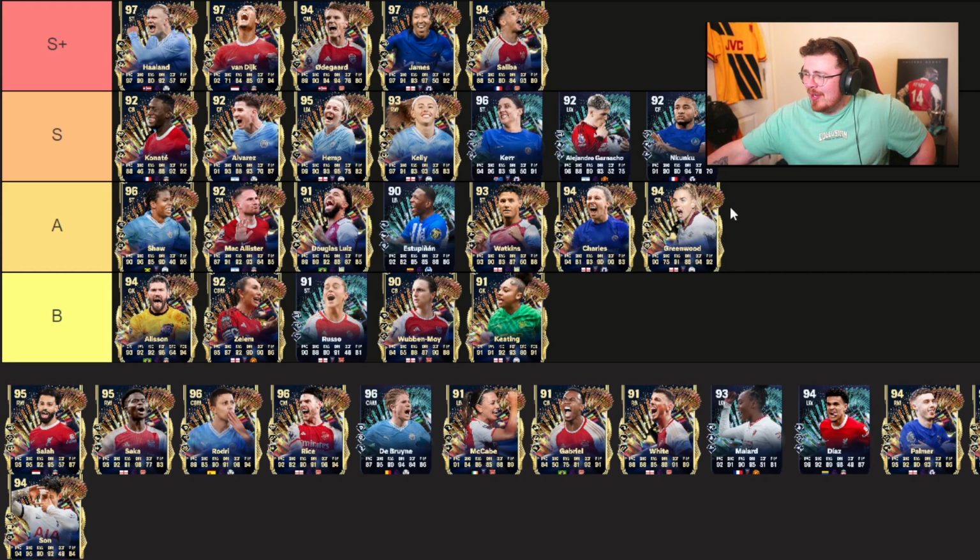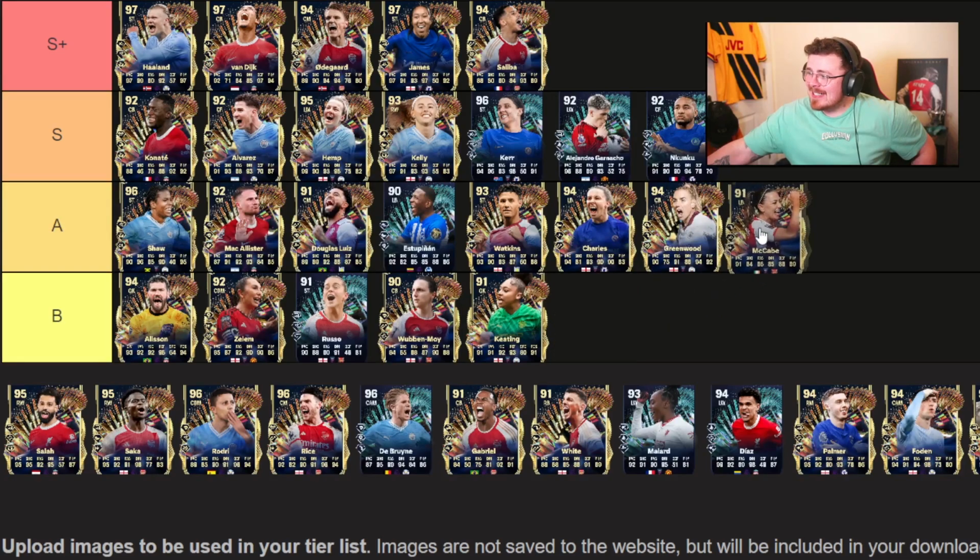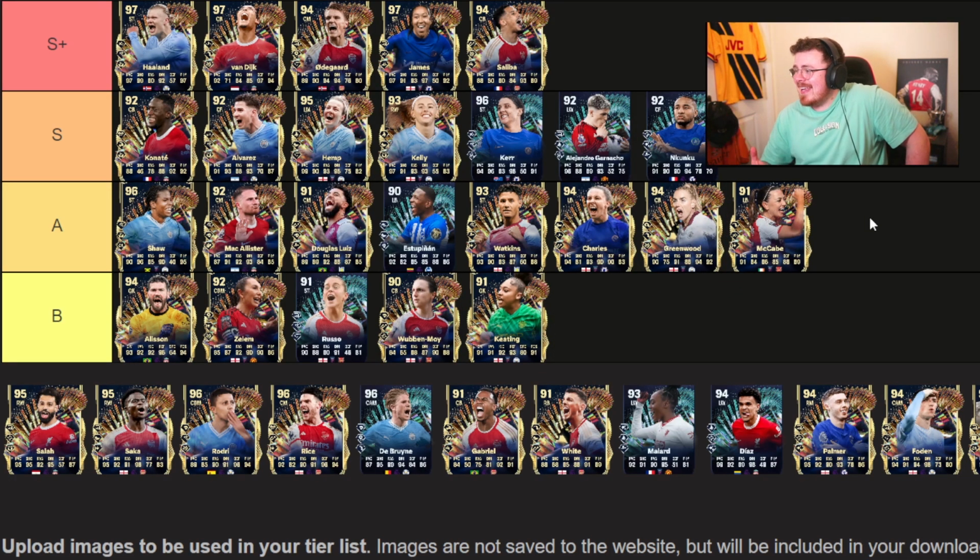Power head is a bit of a weird one. I don't know if it's really suited to her card whatsoever. Joining her in the A tier is going to be McCabe as well. The SBC that I don't think most of us have done, unless you've had dupe fodder floating about the place. She's not bad. Similar kind of story to Estepinian though. There's just so many better options out there.